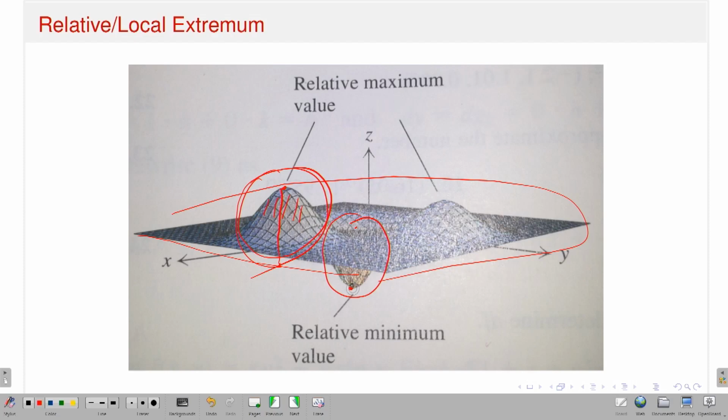This value will be this one. So this is, again, the relative minimum value. All the values are greater or equal to that one. Similarly, you have a relative maximum there. In that neighborhood, all the values are lesser or equal to this one. So this is one example where you can at least graphically see what I mean by the existence of local maxima and local minima.